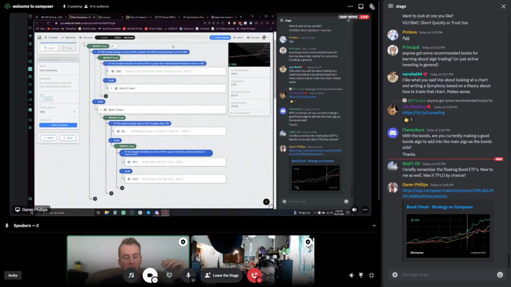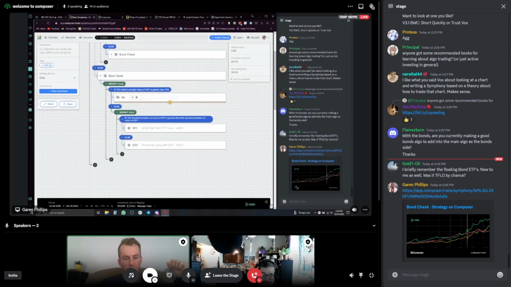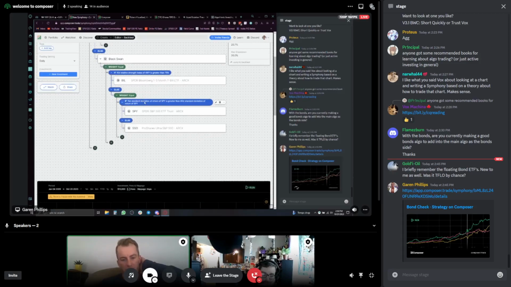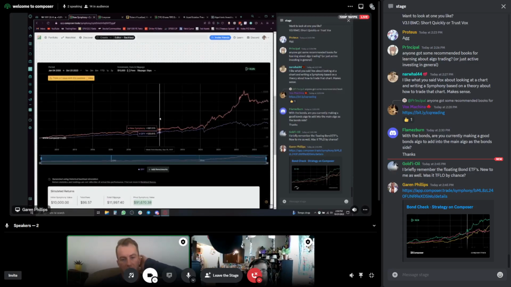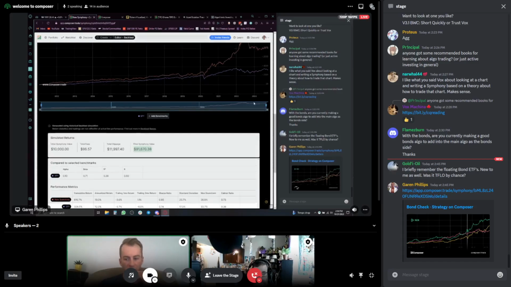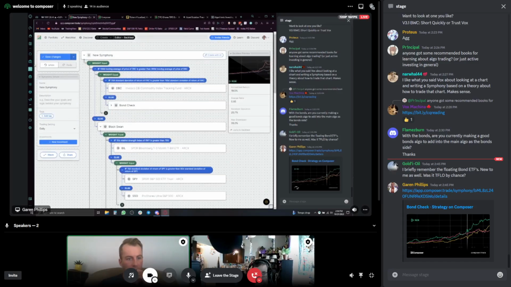Then below, when DBC and commodities are bearish, we're going into a black swan check to check the volatility of the stock market. And then we're either taking a position in SPY or a 2x position of SSO based on the standard deviation of the S&P 500. So there's a ton of stuff that could probably improve this strategy. I'm not super sold on it, but I do have to get out of here.